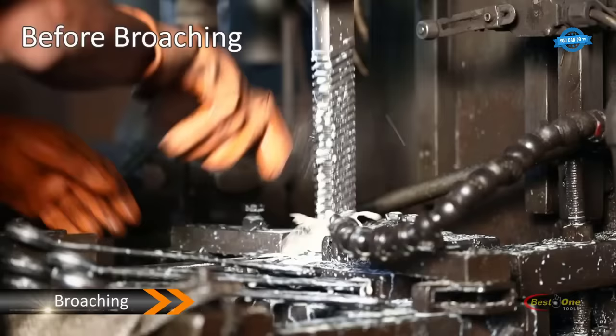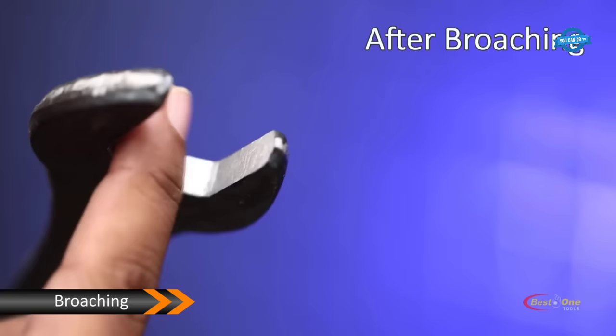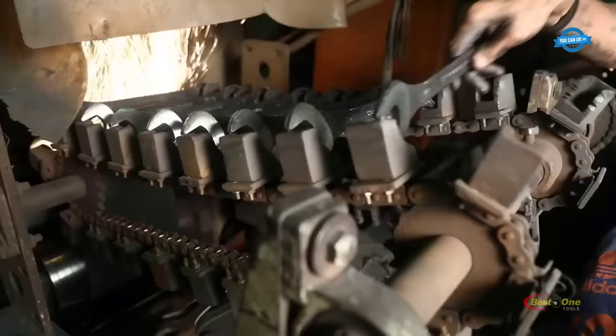Broaching. This is a process of cutting or shaping a material using a broaching machine. In spanner manufacturing, this step is used to create the teeth or serrations on the wrench. Profile grinding. In this step, the spanners are ground to achieve the desired shape and surface finish. Shank grinding. The shank of the spanner is ground to achieve the desired dimensions.